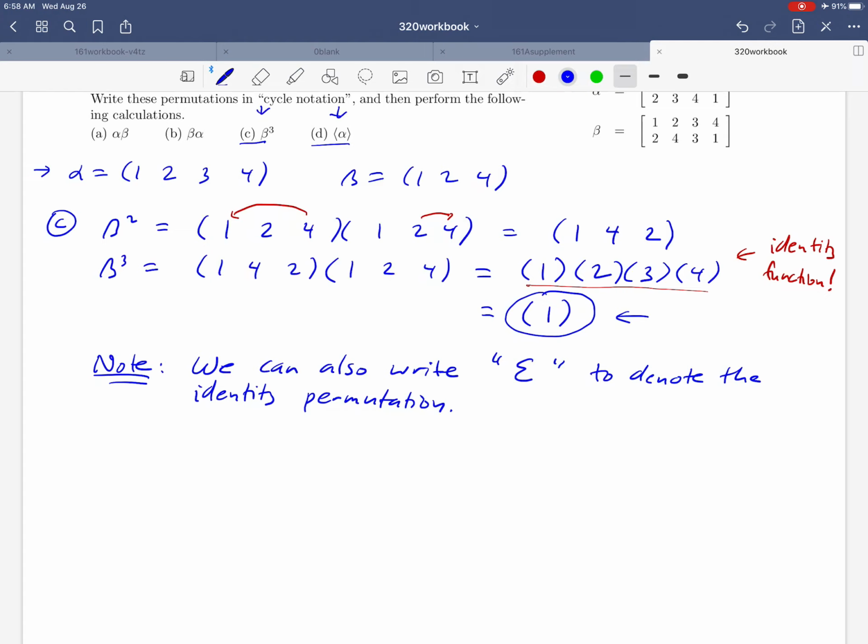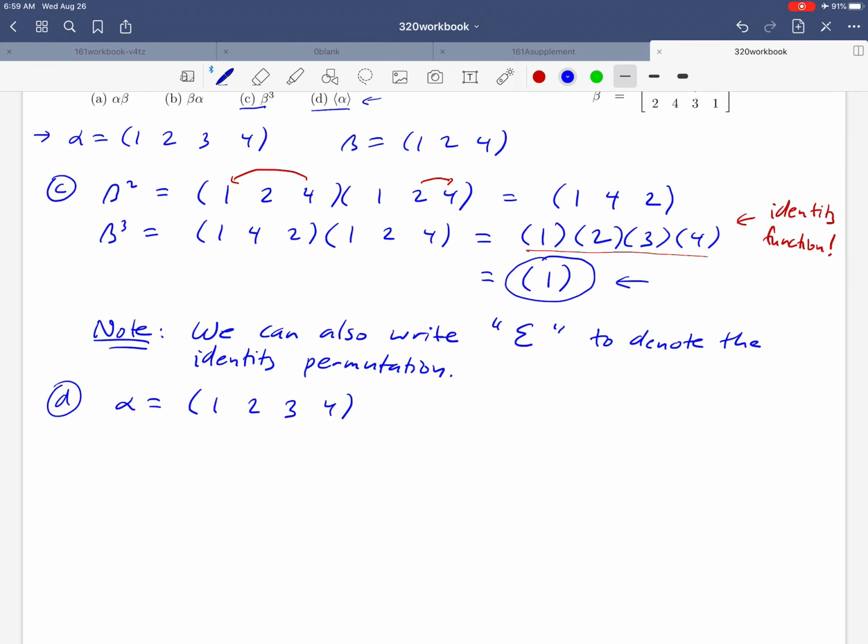What about D? D is asking us to calculate the cyclic subgroup generated by an element alpha. We've done this calculation in other groups, but this is the first time that we've done it in a symmetric group. What does that mean again? This notation represents just the set of all powers of the element alpha. So we'll start with what alpha is equal to. That's the permutation 1, 2, 3, 4.